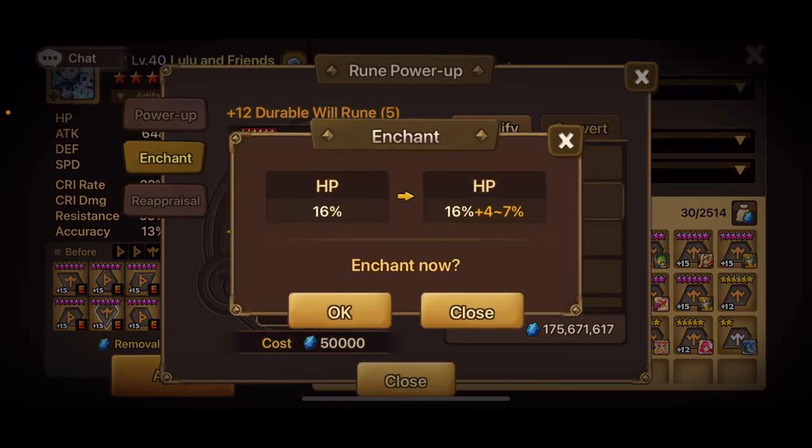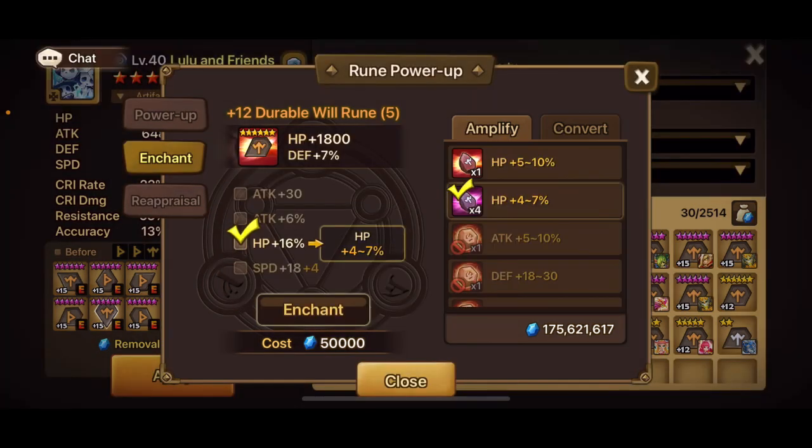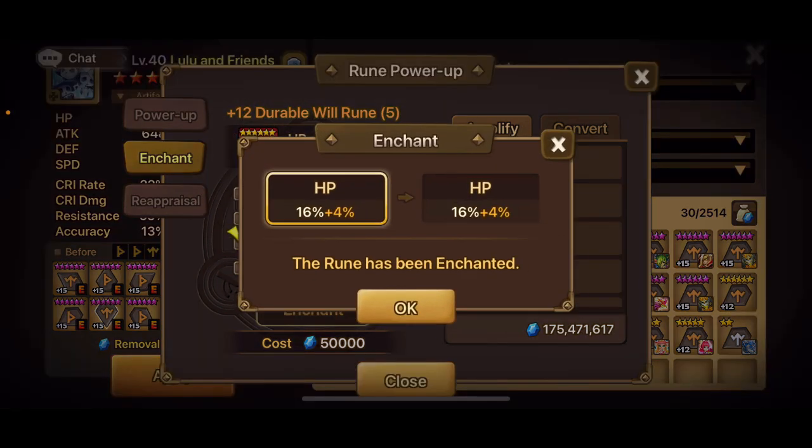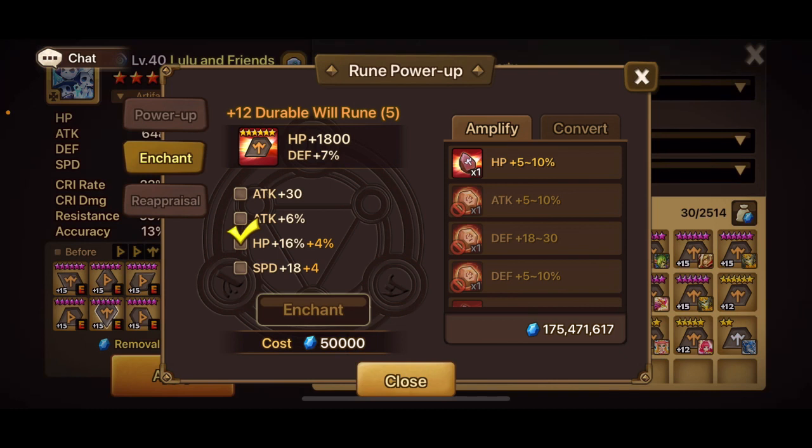Now I can grind some HP percent. So we will go above 20% HP. Do I have to repeat myself? Yes. We will go above 20% HP. Of course, we roll 4% in a row. Let's go above 20% speed, please. No, whoa, that's amazing. Well, we have 20% HP, as I was telling you.